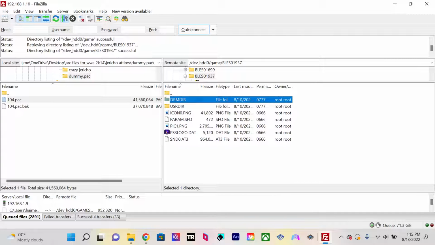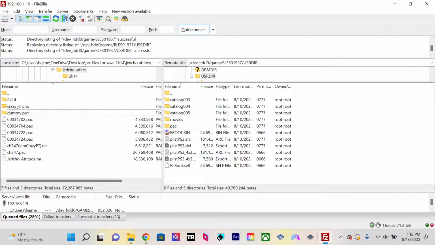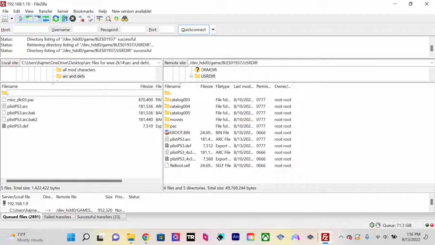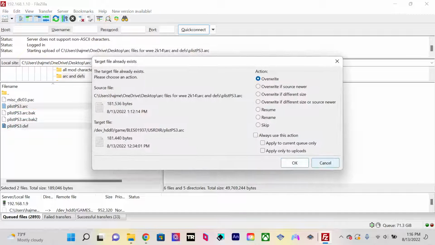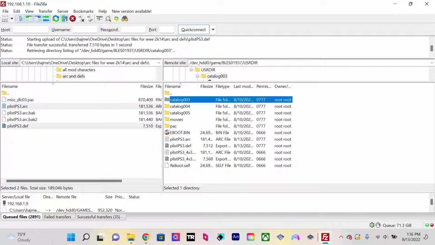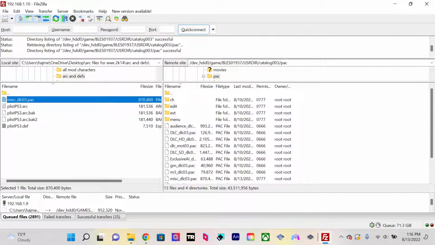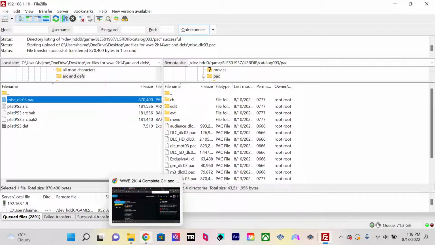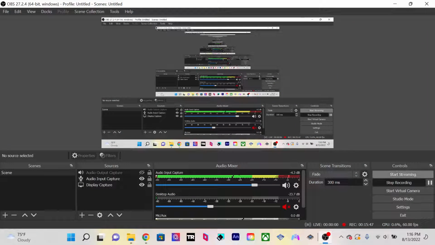And then in your game folder, this is where you go to 1937 USDAR. And what you want to do here now is redrag them back in. You want to drag the arcs and defs back in. So plist.3 arc, plist.3 def. Want to drag these in here. You should get 2 replaces. And then you want to go to catalog 003 pack, and the MISC underscore DLC03. Want to drag that in there, and now you should officially have modded 4 attire slots into Chris Jericho's slot.